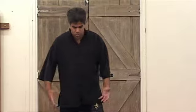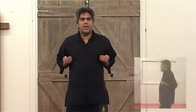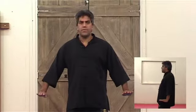Okay, now we're going to look at the second half of the Siu Lim Tao form. So we're going to look at it literally from the second half. Okay, so the hands are back here. First movement we're going to look at is coming down, rolling forward to the side and to the right side.